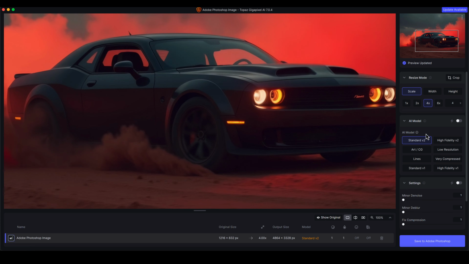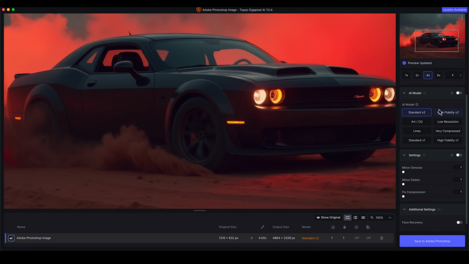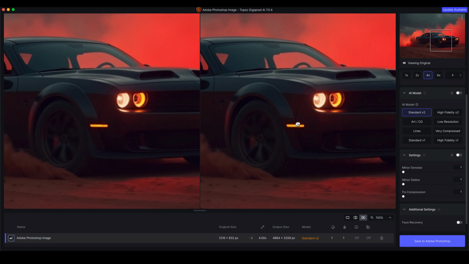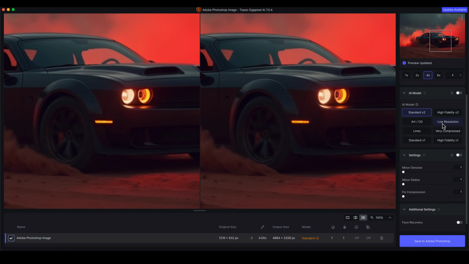And I'm going to go to the AI model now and try and figure out which would be best for this particular image. But before I do that, I'm going to change the preview screen to side by side. So you can either use the icon in the lower control panel here, or you can go up to the view menu and go side by side view. I'll just do this at the moment. I like using this while I'm changing the parameters real time, just to get some instant feedback.